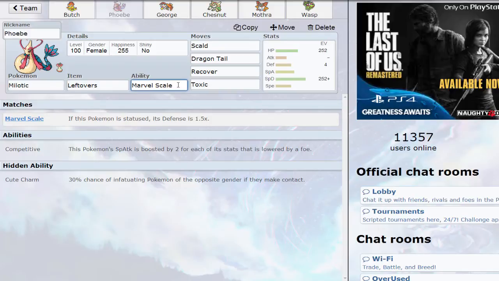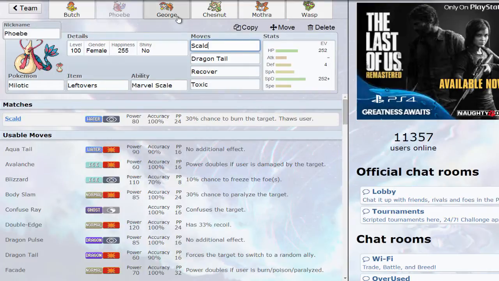Competitive is a good boost for Milotic if you're using an offensive set, but Marvel Scale I feel is just better, because it raises your defense by 1.5 times anytime that you have any kind of status condition, so you can absorb toxic, burns, or whatever it may be. Leftovers is a standard item for a wall, so that is that.